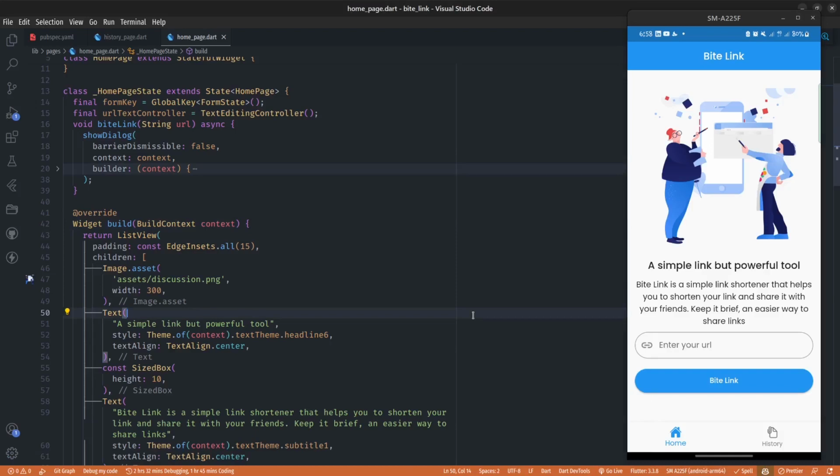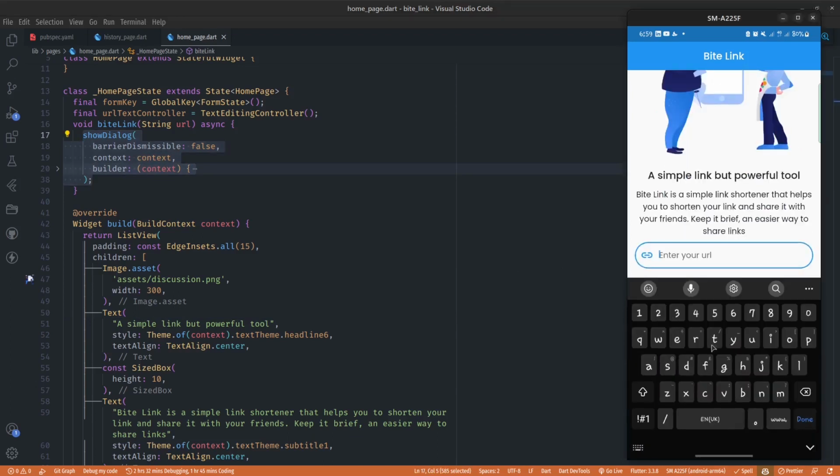So in the last video we started working on this byte link URL shortener app, and we got to the point where when we submit this input field, we show this dialog here as a loading indicator. So let's try that once again and see how it works.